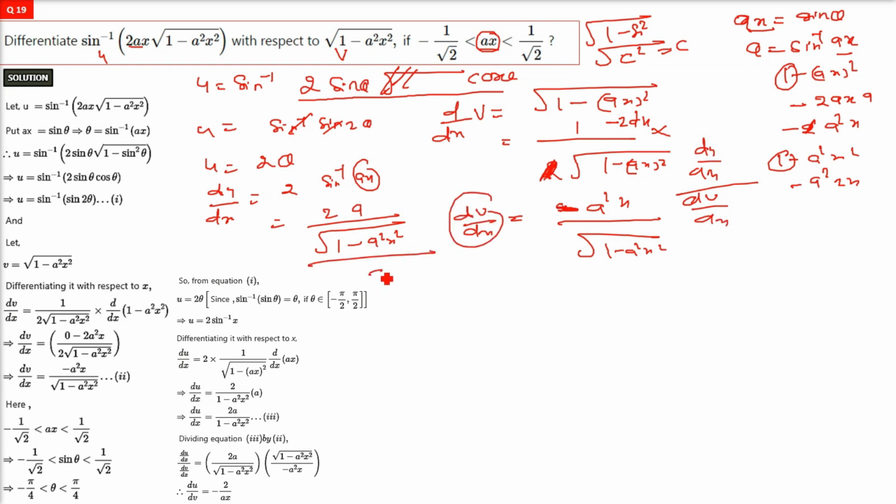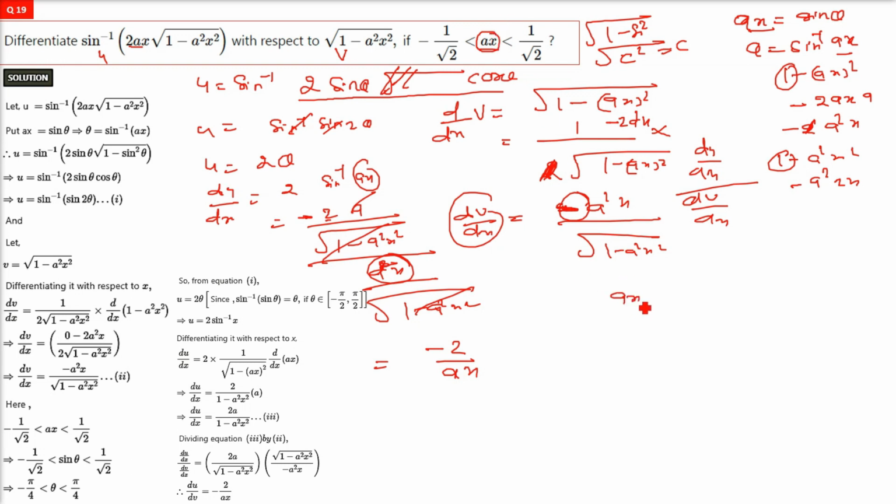So just I'm keeping it or placing it in the denominator. So you have this only, minus 2 by ax will remain. Minus 2 by ax. See, under root 1 minus a square by x square, so they are similar, so it will get cancelled. Minus 2a by a square x, 1a gets cancelled, minus 2 by ax. This is du by dv.